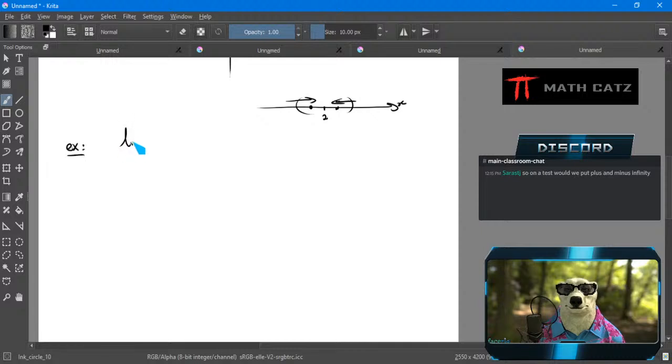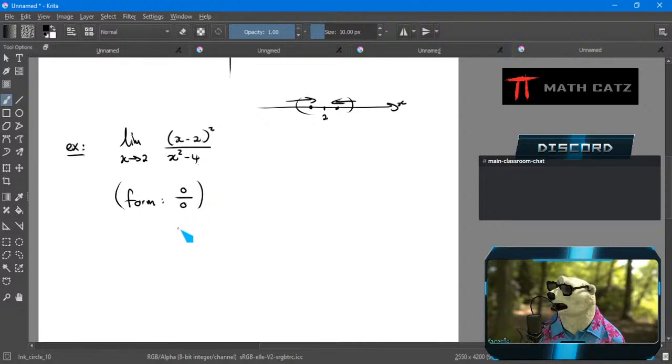Let's look at a very similar one. I'm going to flip them around. It's not very original, I know, I apologize, but it gets the job done. First thing I do, I look at the form. That's literally the first thing I do. And I see, oh, the top goes to 0. The bottom wants to go to 0 as well. Indeterminate form, I don't know exactly what the answer is going to be right away, which means I go back to my function and look, what kind of function do I have? Oh, I have a rational function. Let's try and factor this and see if things cancel and good things happen.